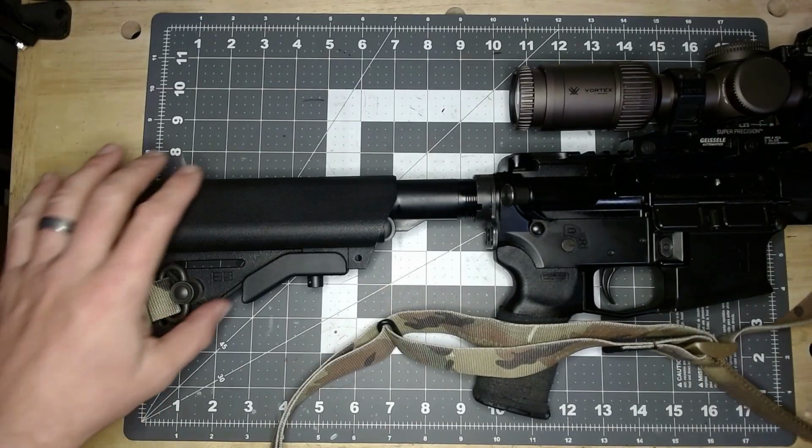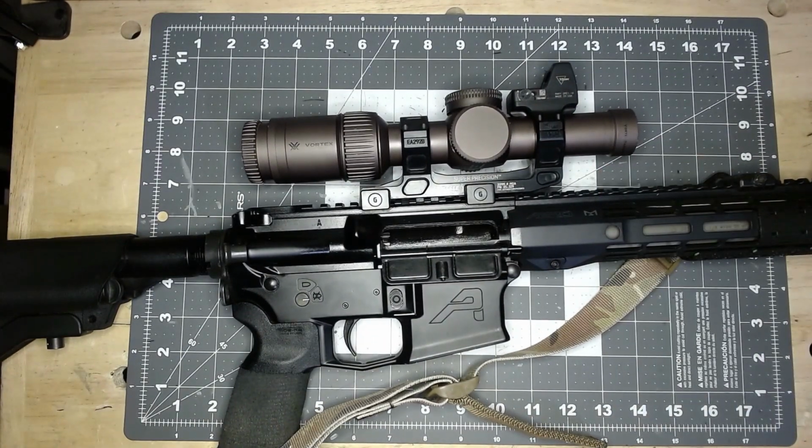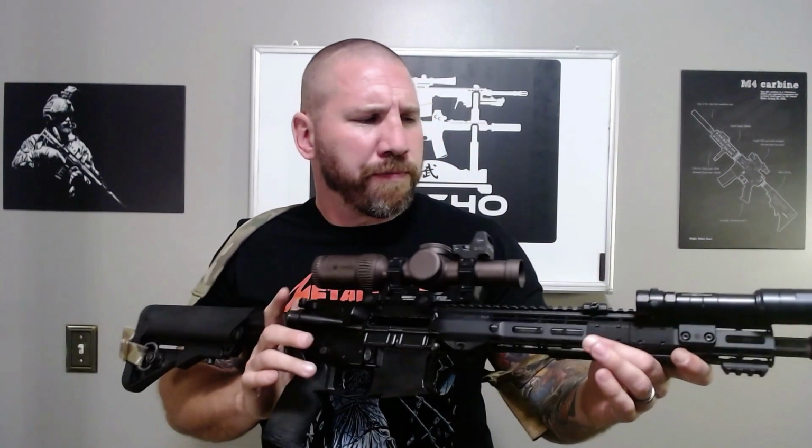Other than that, it's got a Geissele SSA-E trigger in it. Really big fan of that trigger. And that about covers the rifle. Overall, it is a hell of a performer. It shoots generally just under 1 MOA, and it weighs just under 9 pounds. So cut a lot of weight off the rifle. So that's all I got for my do-it-all Aero Precision rifle.